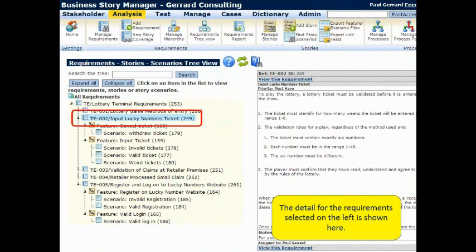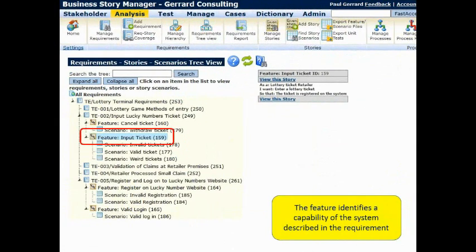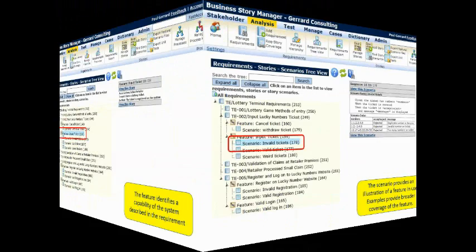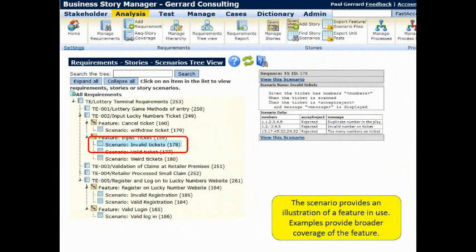Now, we could create a hierarchy of requirements, and I'm going to go through this slide very, very quickly. We can create a hierarchy of requirements in the traditional way, but beneath that requirement, we might create and identify features, and you can see that indicated, and beneath a feature, we have a scenario. So there's a hierarchy of requirement to requirement, and then requirement to features, to scenarios, and potentially test cases, scenario data, if you like.